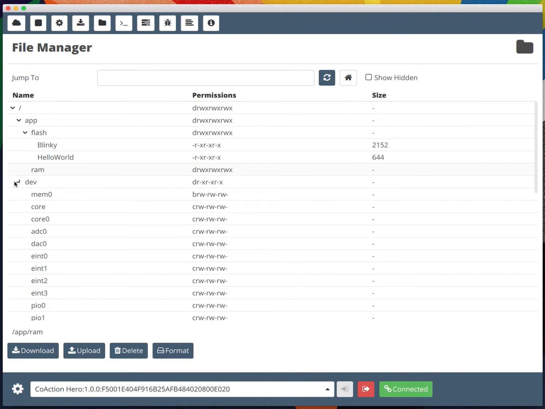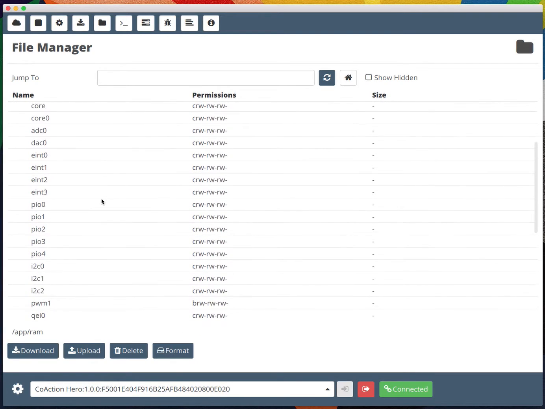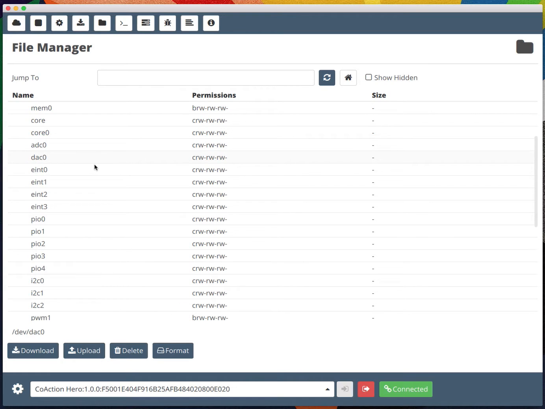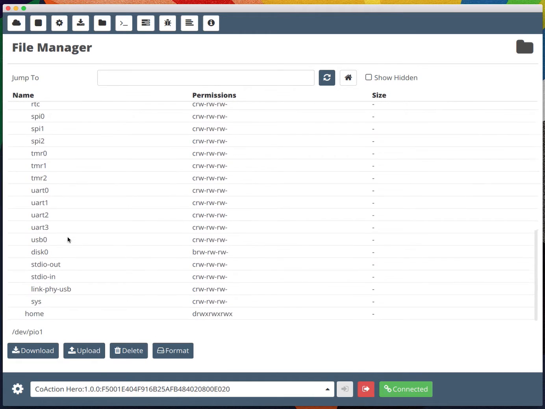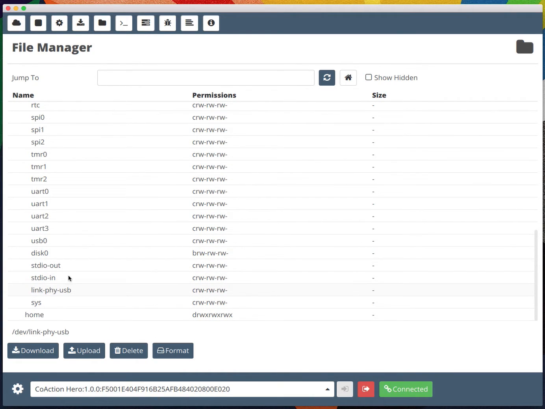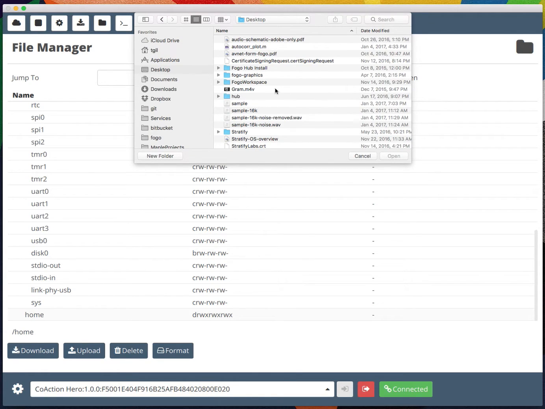Here in the File Manager, I also see what devices and drivers are installed with this board support package. So I have drivers for ADC, DAC, I/O, I2C lines, PWM, and then down here I have some custom drivers that allow me to communicate with the device over USB. This is a flash disk that allows me to store some data on another piece of hardware, and that's actually stored in this home folder, where if I want, I can download files to that directly to the device.